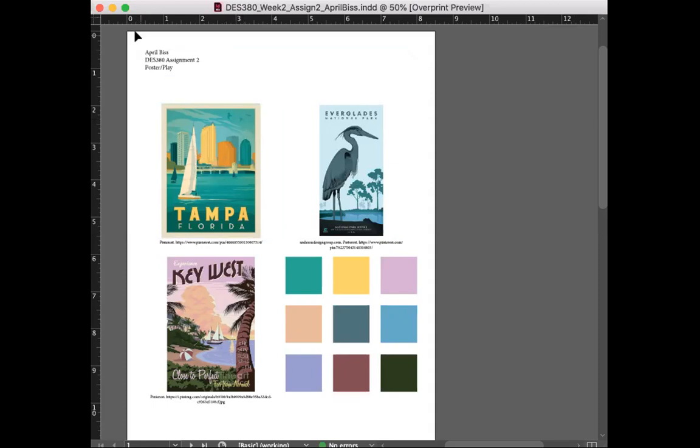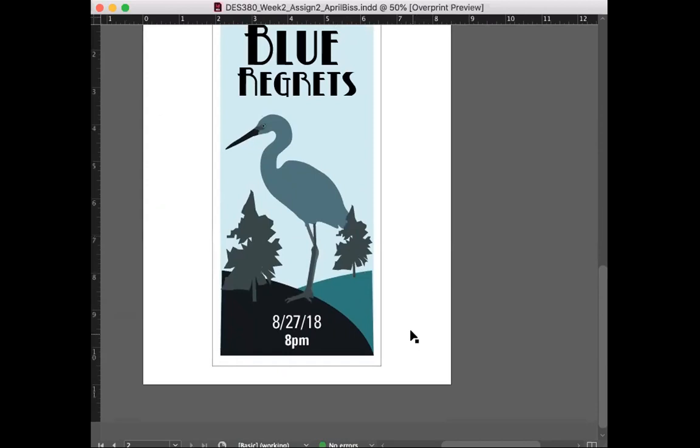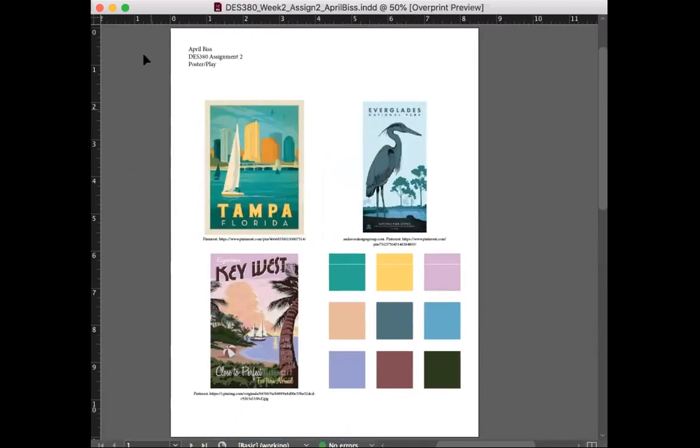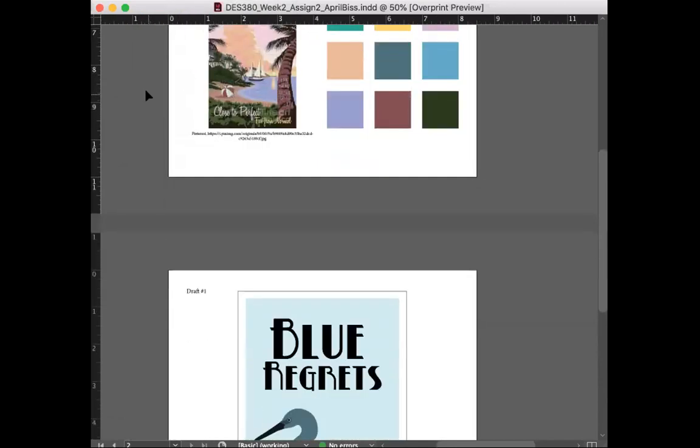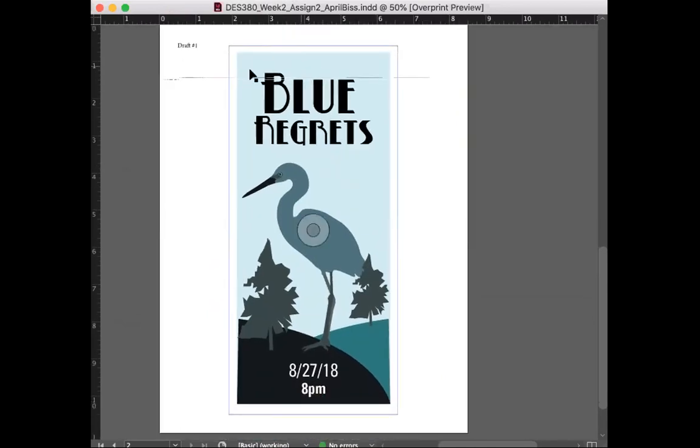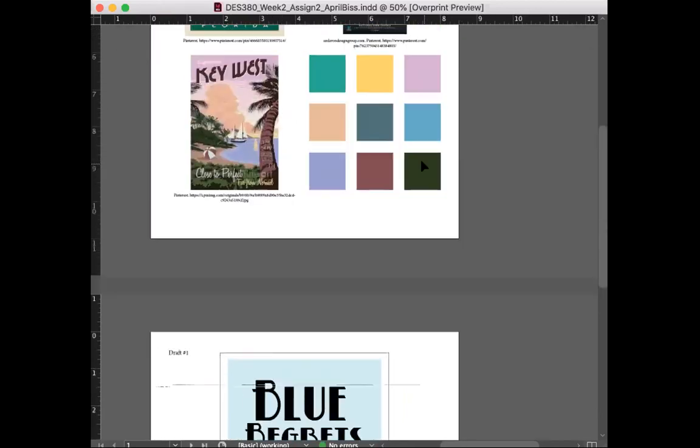You don't have to do 8.5 by 11. You can do a different size. Obviously you don't want it to be too small to see your information, but you can do a square size, like 8 inches by 8 inches. Something cool like that. I just did something very similar to a general 8.5 by 11. The only bad thing when you do the squares, you might not be able to see depending on the orientation. Like if this was on an 8 by 8 square, this poster would be reading pretty small viewing wise.